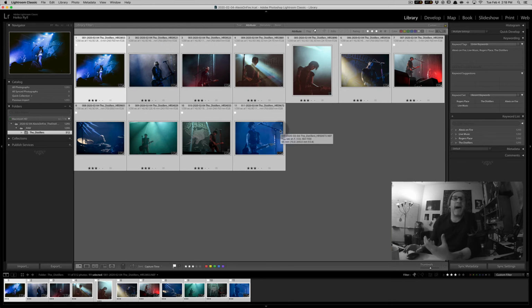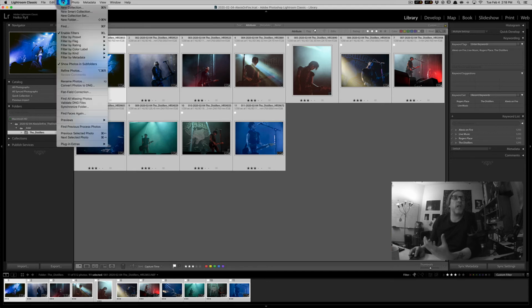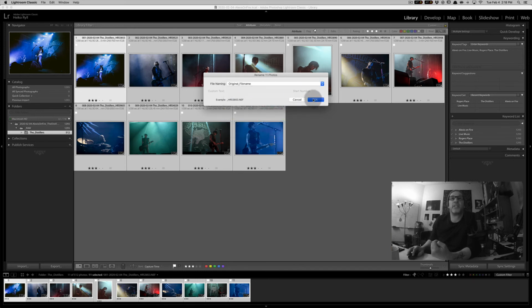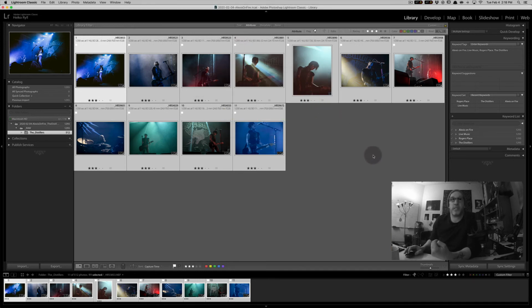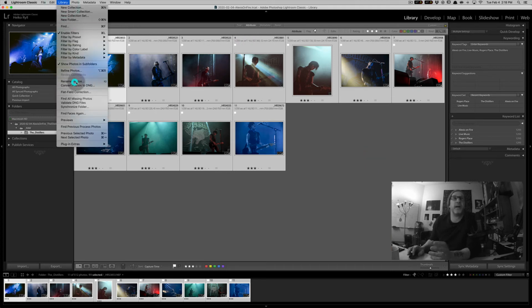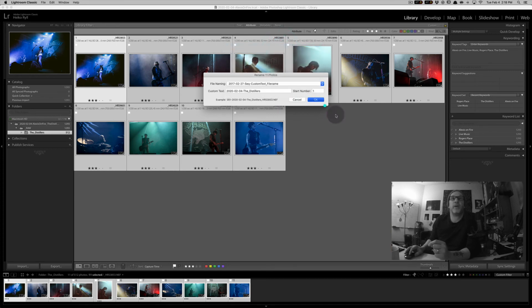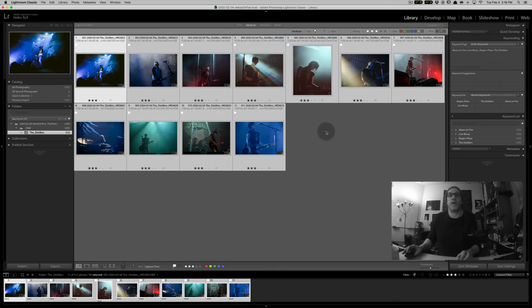You can go back to your original file names as well by selecting your photos, going to rename photos, and there's an actual original file name selection. You do that and it'll take you right back to the original file name, which is really handy in case you make a mistake. It's nice that you get to have an out. So I'm going to come back here and rename those photos back to that sequence. Perfect.